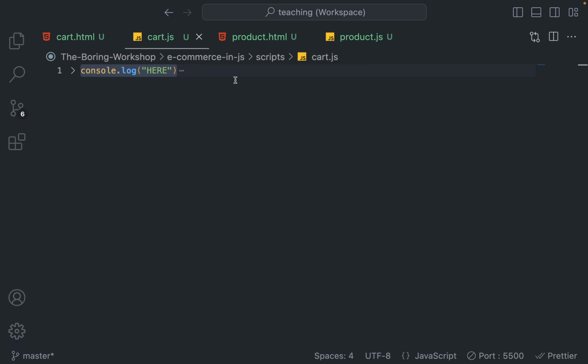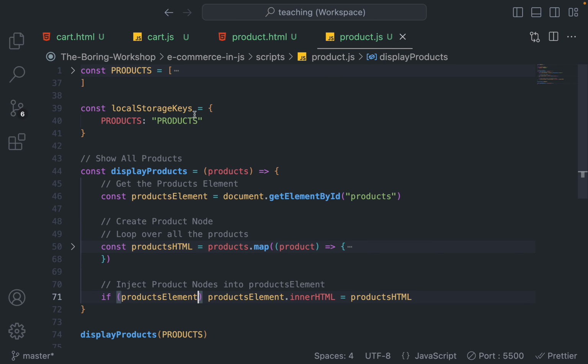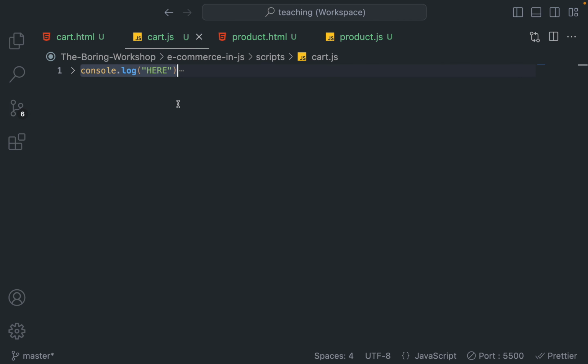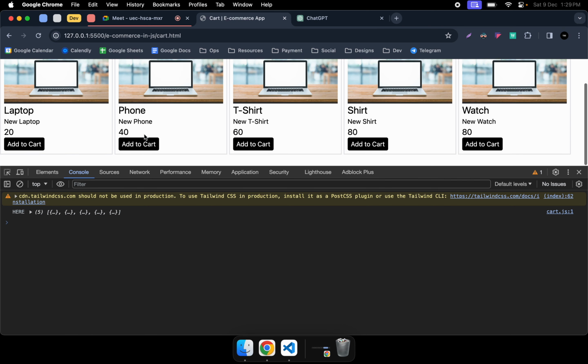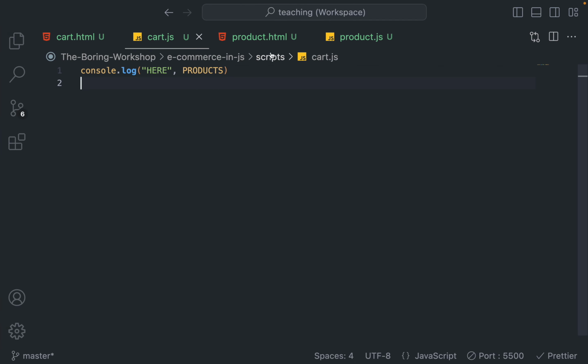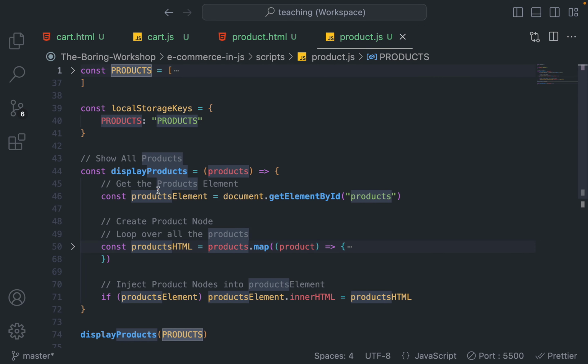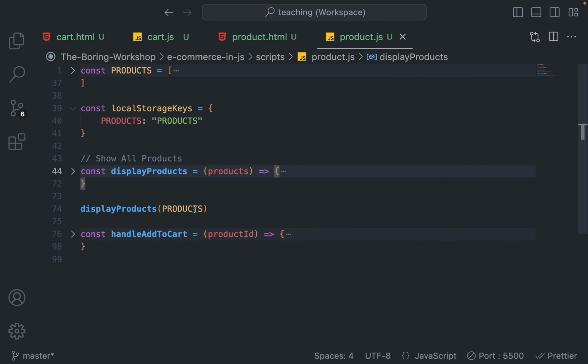Okay. Now let's copy it. Let's see if it is available in cart.js or not. It is available, right? On cart.js it is available. Weird.